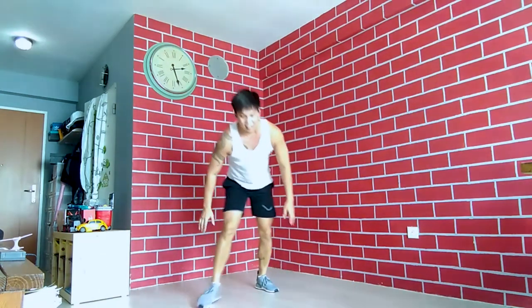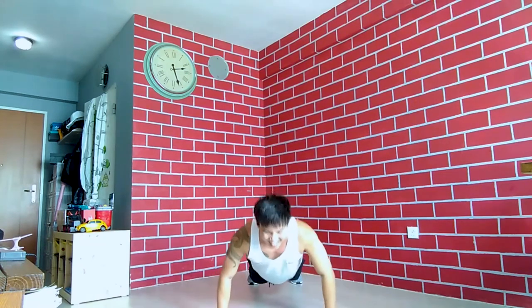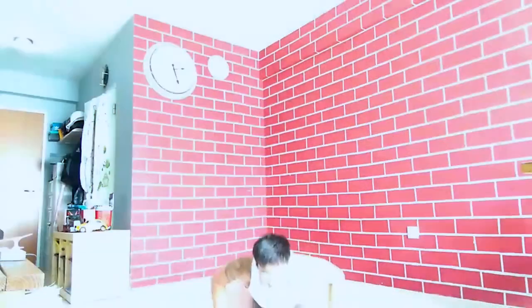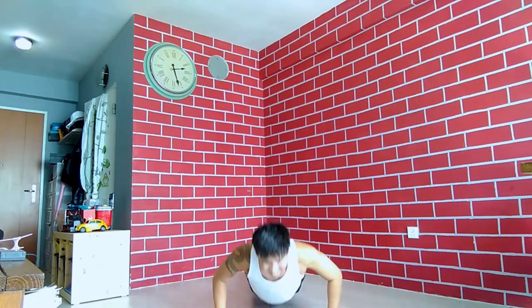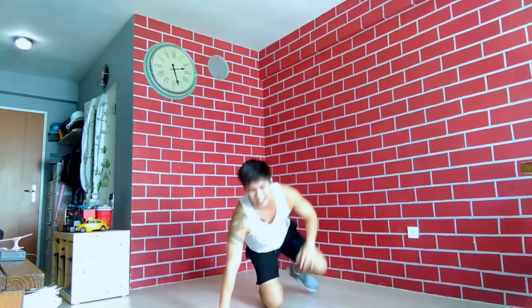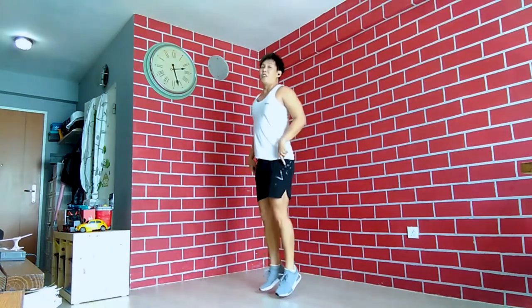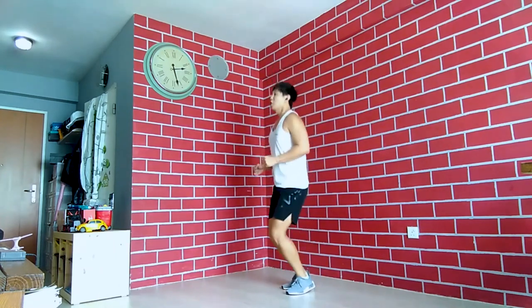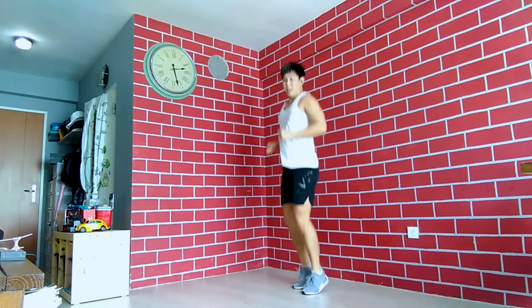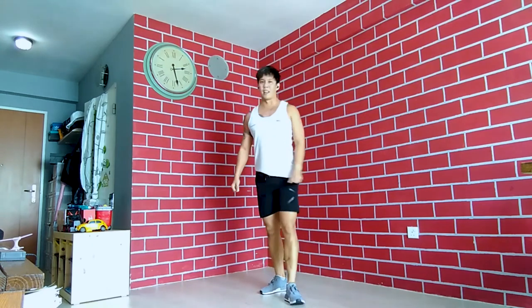And the last one. The second last. Push-ups. And ankle hops. Hop with your ankles. Okay. This is a finishing move. Almost there. And that's it.